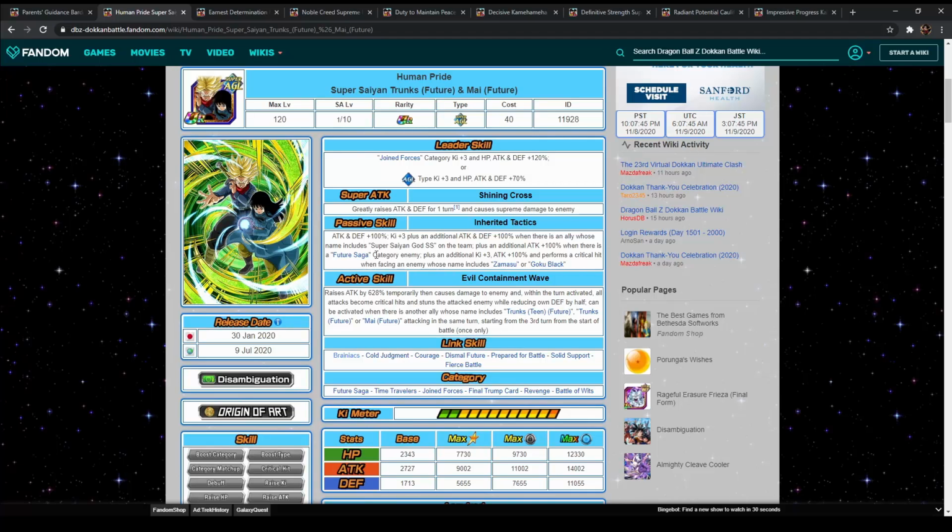So both these units have a potential to get 400% attack and 200% defense. And then their active skills are pretty crazy. They're both pretty crazy, respectively.